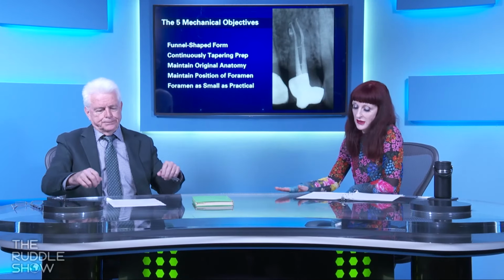So I think that when the canals get really skinny, if you don't have a laser, I'll keep beating this to death, you're just not going to get anatomy. I've looked at hundreds, maybe thousands of cases filled with BC sealer, small, minimally invasive preps. You rarely see any evidence of the thrill of the fill on post-treatment films. And we'll get to that a little bit later in our discussion.